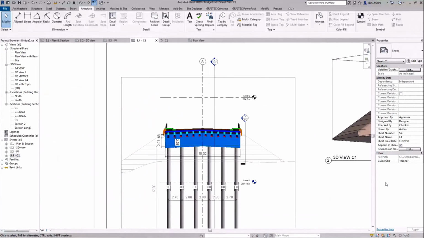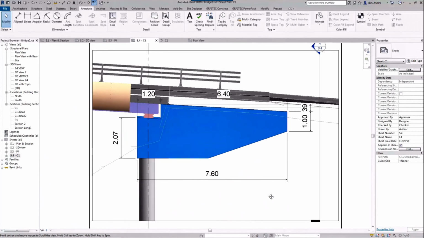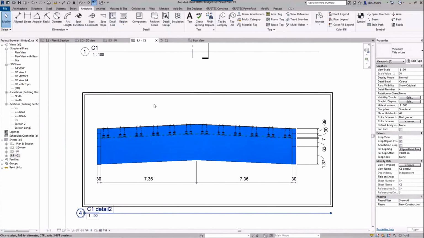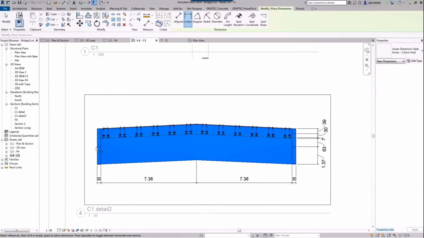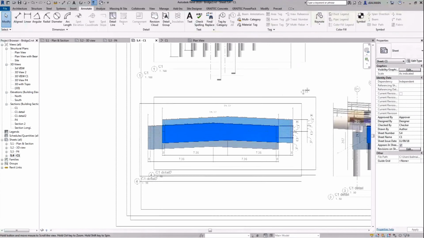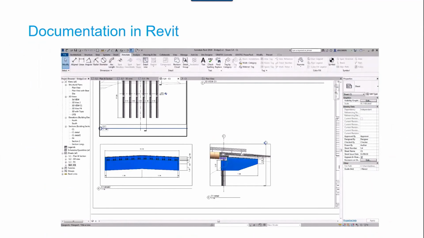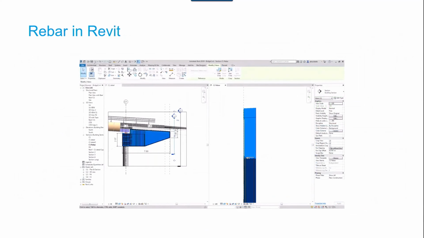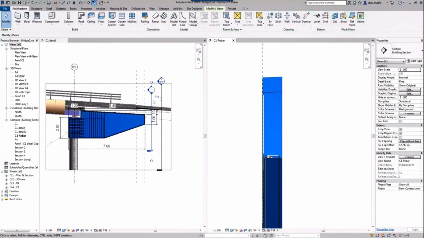And you have the same for the abutment, for example. Once you have done this, you will reinforce. Now I will put some additional, because I see it's missing here. So here it's done for the formwork. Here. And after, I will do some rebar.